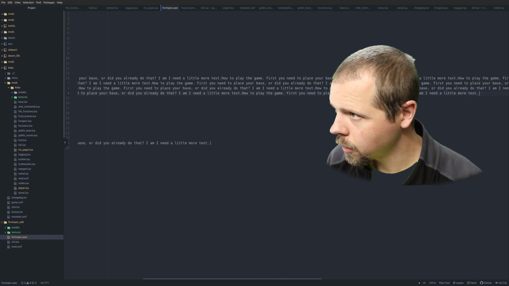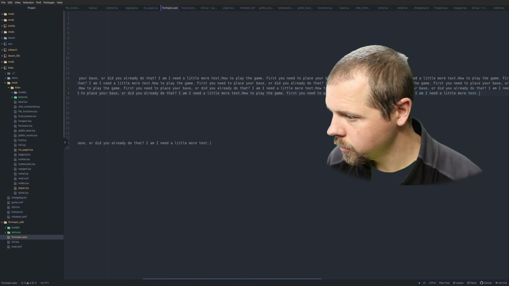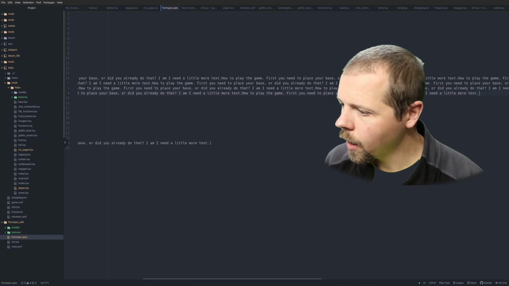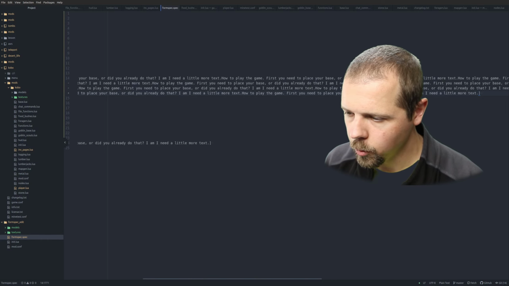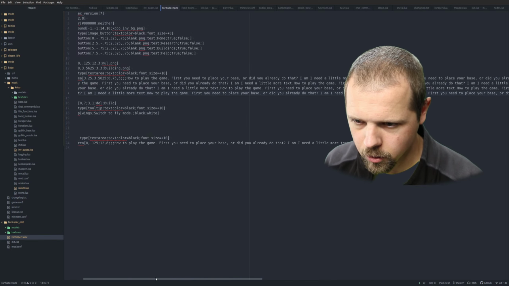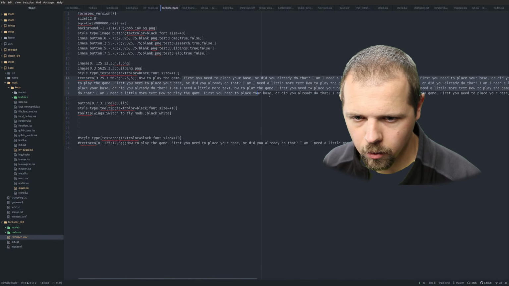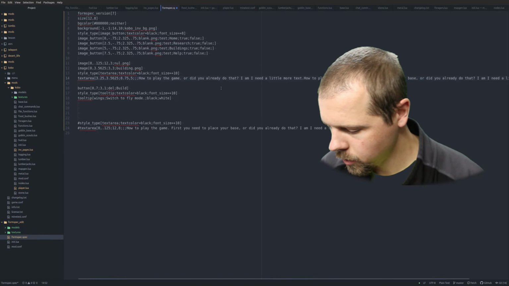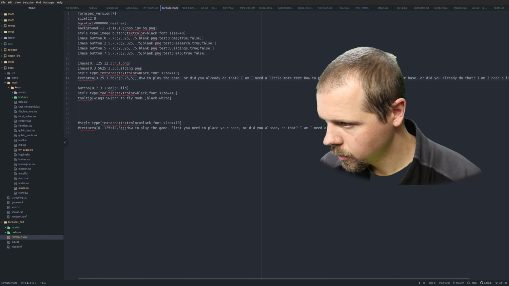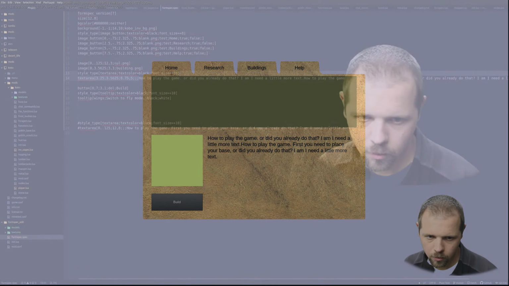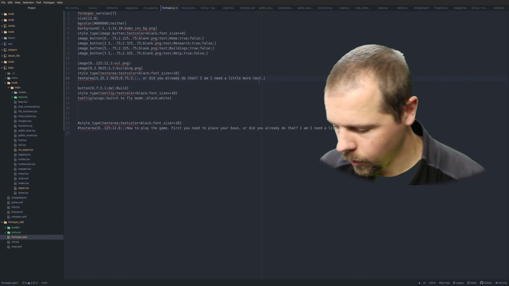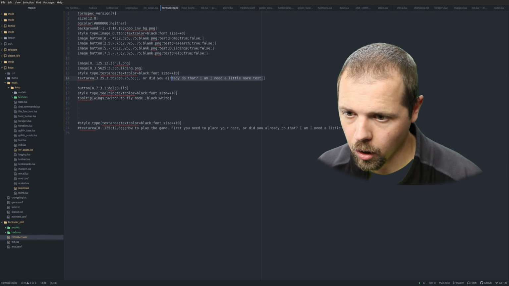So then we have our entire description of the building that we're going to build. If we need a scroll, you know what? I think that's why. Because it automatically saves space for a scroll bar even if you don't need a scroll bar, which is honestly kind of bogus. But I think that's what's happening here. I'll just go ahead and delete a bunch of that text. I think it reserves space for a scroll bar whether it needs one or not. Bogus. Okay, well, this will all have to be called in with functions.